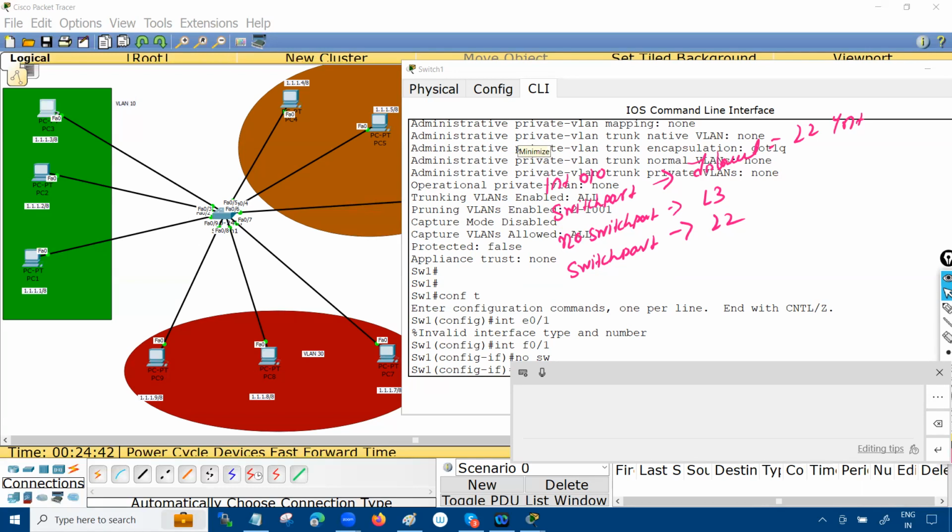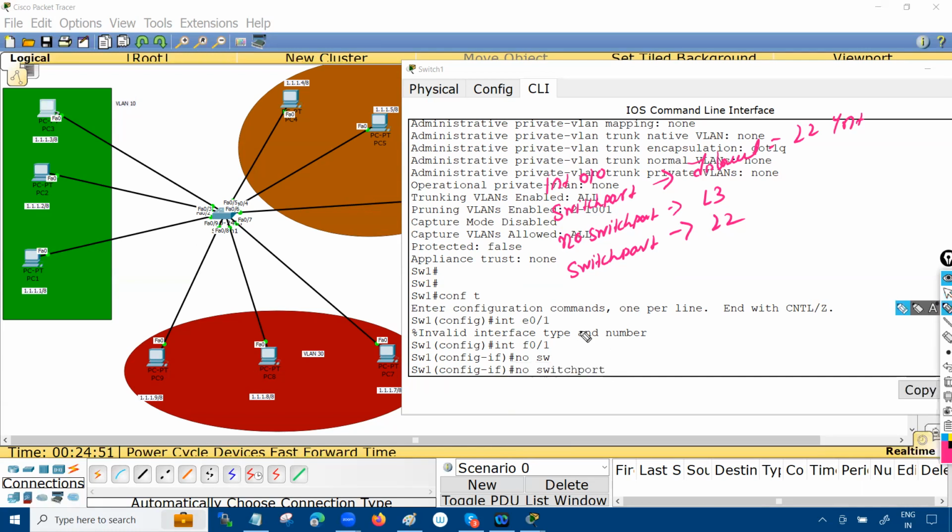So what is the management VLAN? Management VLAN is for when you have multiple users who are part of the management and you want to dedicate management traffic. Normally in a network, you have different types of traffic: data traffic, voice traffic, video traffic.